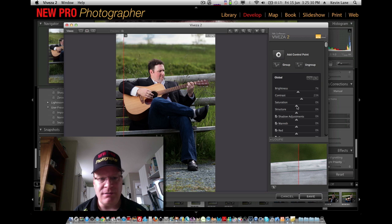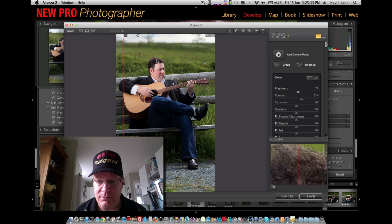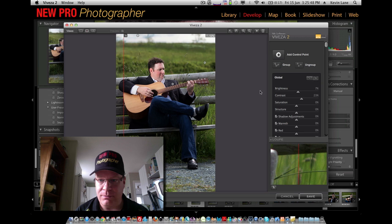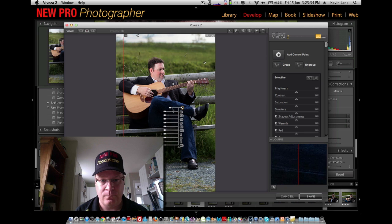Okay, saturation. I don't need to touch the saturation. That's just fine. We may actually be done here. Look at his hair. And right now, I'm looking down at the little preview in the bottom right. So looking at what we got done here. I think I'm going to bring a little bit more detail out in his pants. So it only affects within that circle, which I like. And only on things which are similar. I don't want to bring his pants up too bright. I think I will.